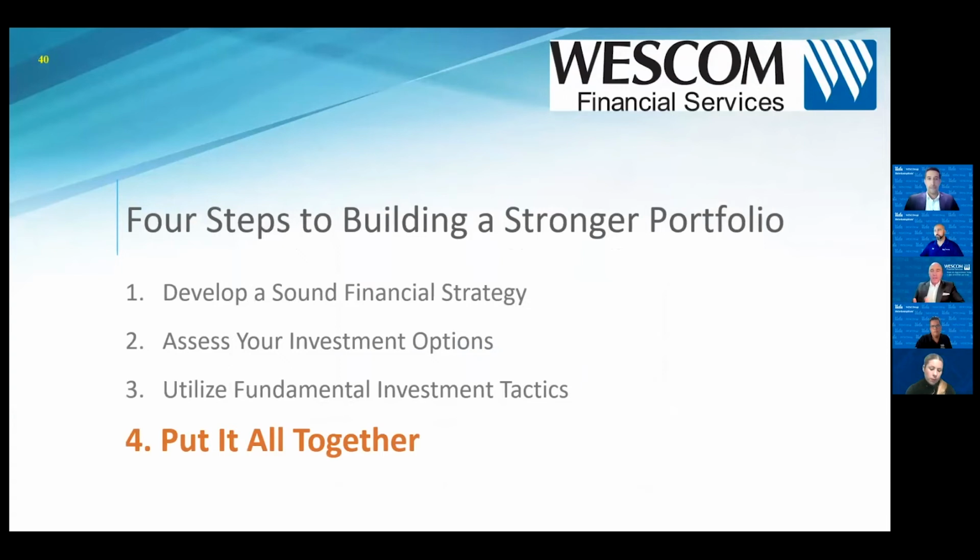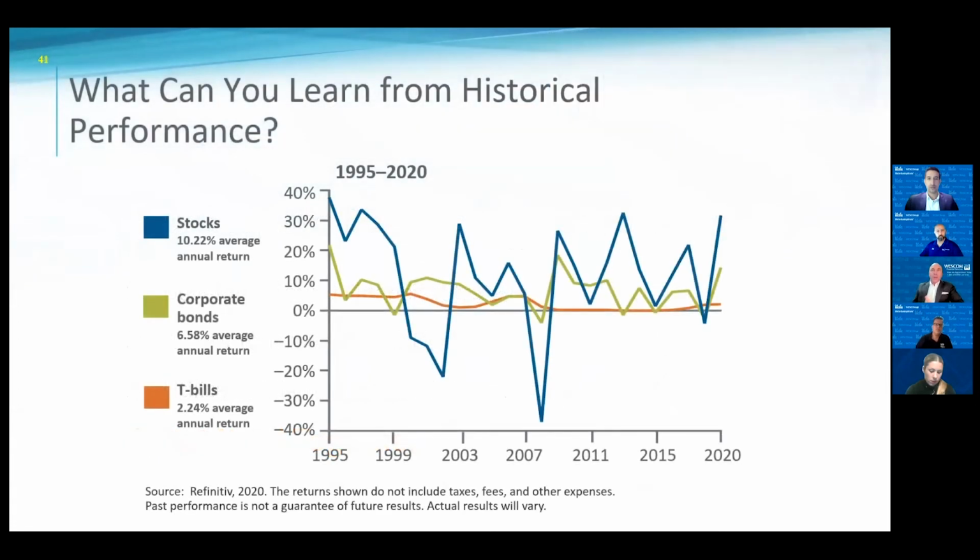So let's put everything together. We talked about a lot of information. We talked about the economy, the markets. Carl did a great job talking about assessing your risk, different types of investment tactics. So let's put everything together. So a couple things that we know from some of the slides we just went through.